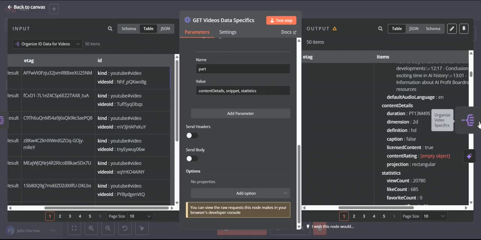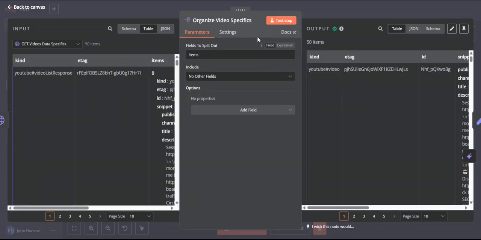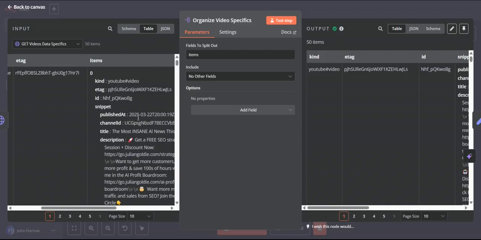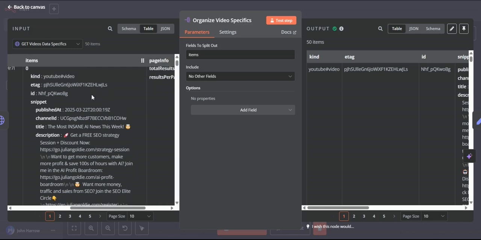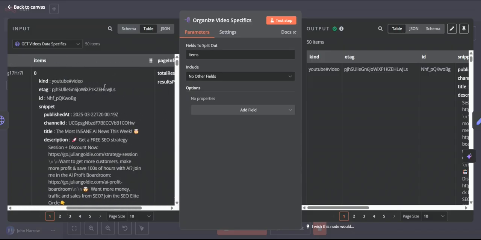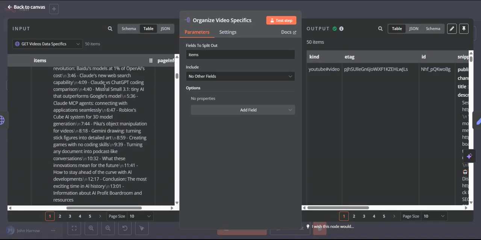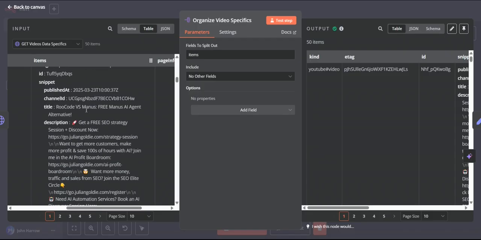And then if we move on to the next node, you can see we're going to organize again, right? Because first we were searching for videos under a specific category. We got back the video IDs. Then we searched each one of the video IDs to return a whole bunch of information on each video. And that returned to us in items. You can see we have all these items, all these pieces of information on each video item.